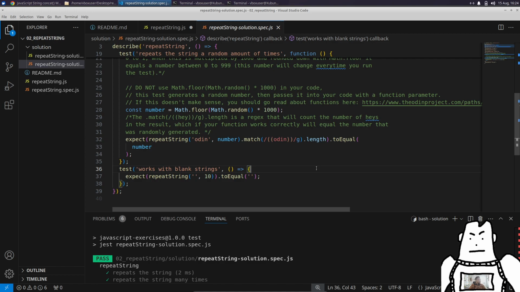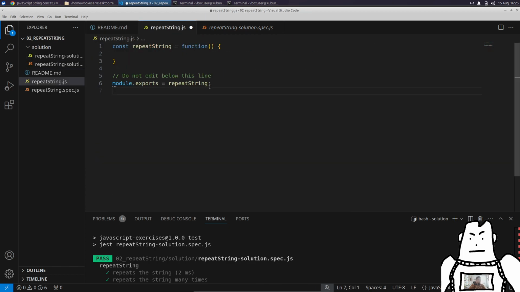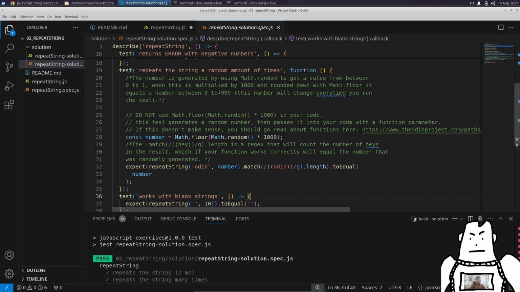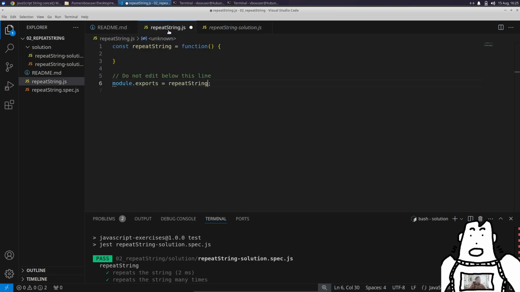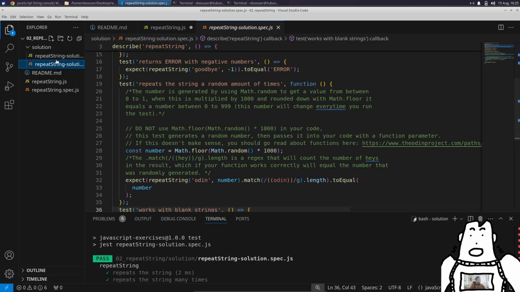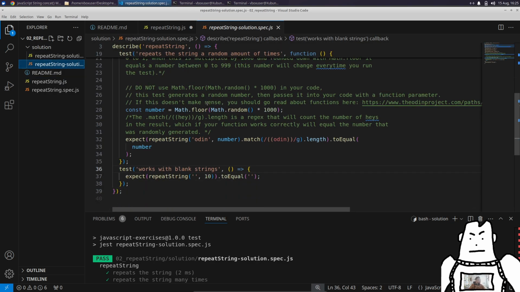Match length. What the fuck? I think I'm starting to get it. Return error times. Yeah, there's no fucking way I'll be able to solve this without... That's just so confusing to me.